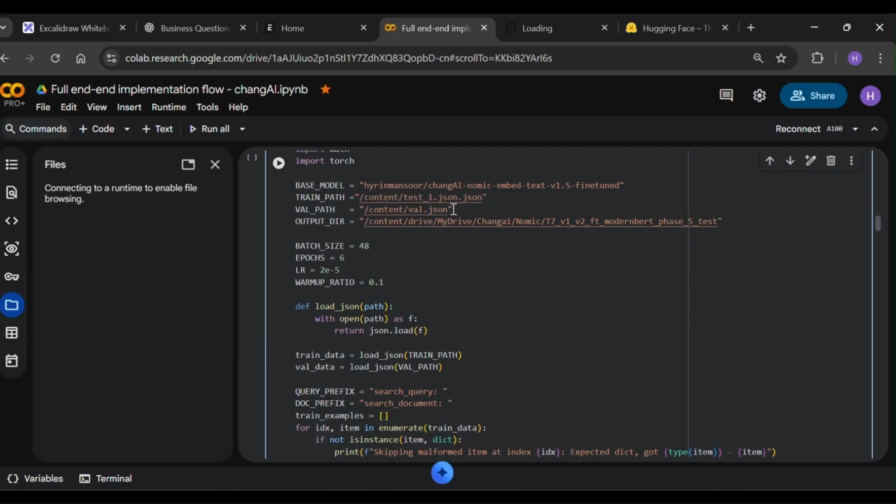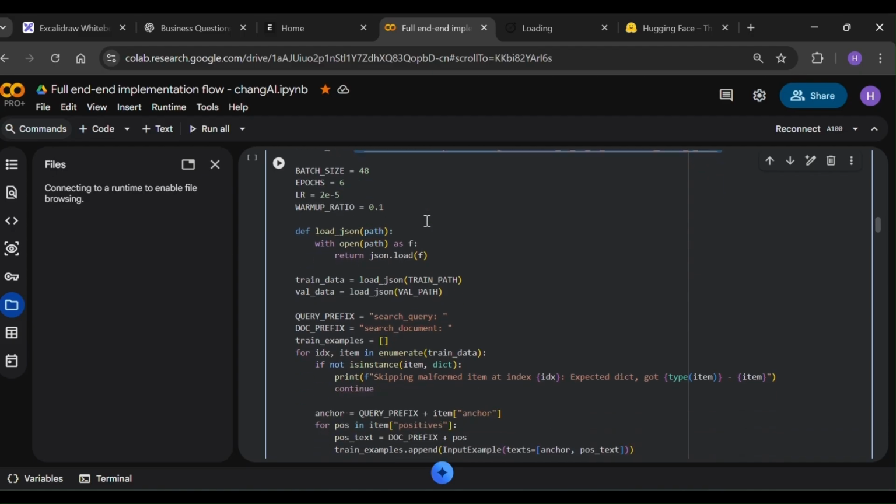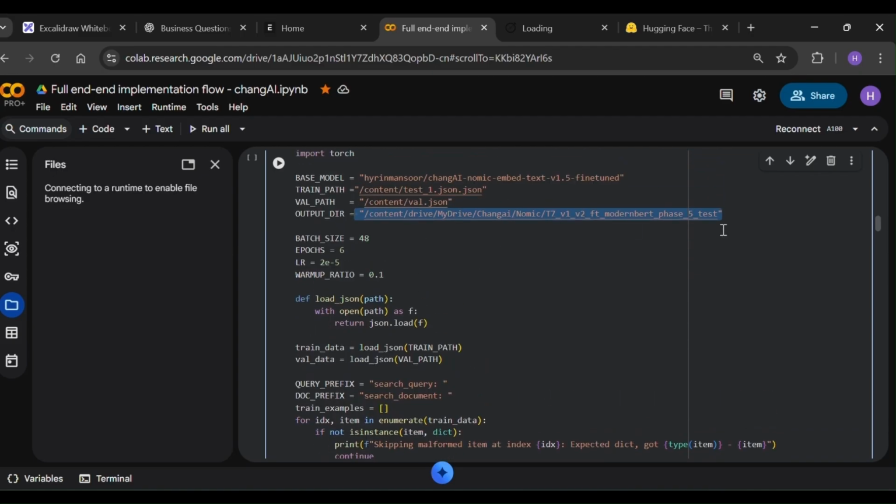Validation data will evaluate the model's performance, and it can also be used for checking if the model is performing well on unseen data. It will have a collection of questions that is not present in your training data. So through this validation data, by evaluation, we can find whether the model is generalizing on unseen questions or it is memorizing. Now we can provide an output directory path where our fine-tuned model gets saved.